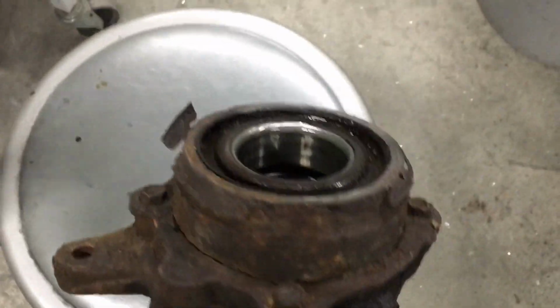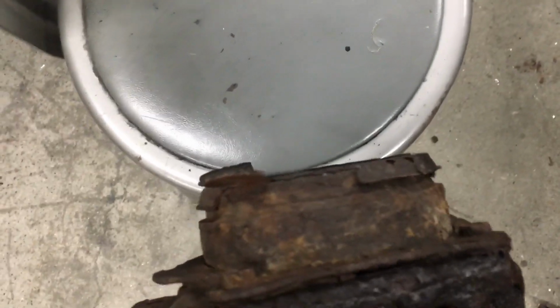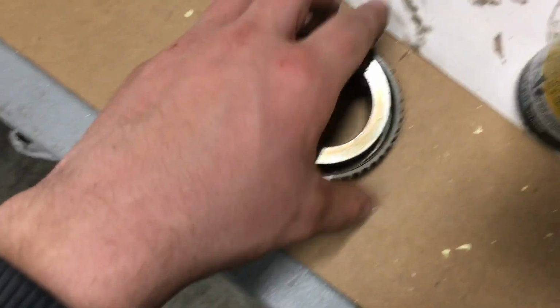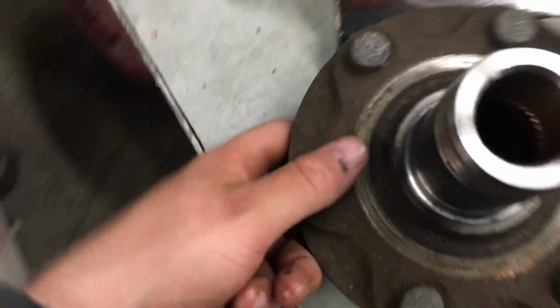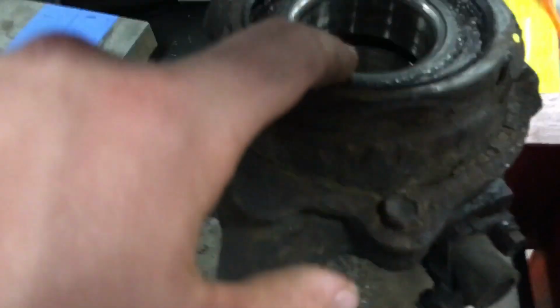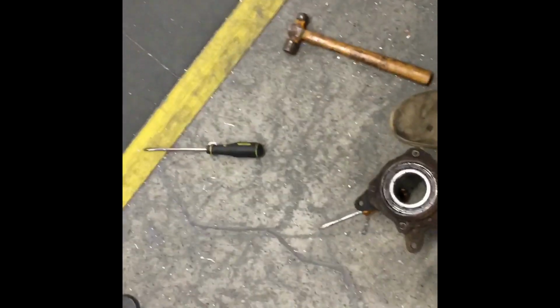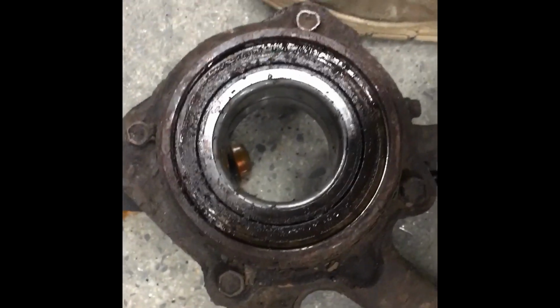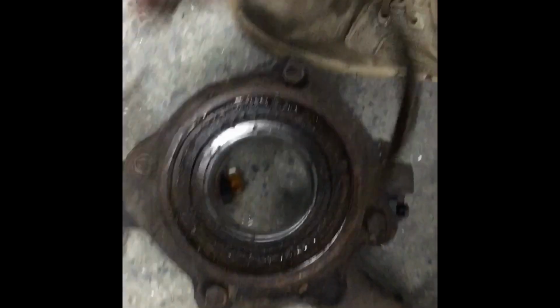Alright, so after you press that out, it should look like this. I still have to take this front oil seal off there that's all corroded. I got a new one of those in the box over there. ABS ring, and then this one. And the hub should look like this. I know sometimes when you press this out, the inner race of the bearing will get stuck on here. Alright, so snap ring is out. And then the bearing next. I'm gonna clean all this up first though.